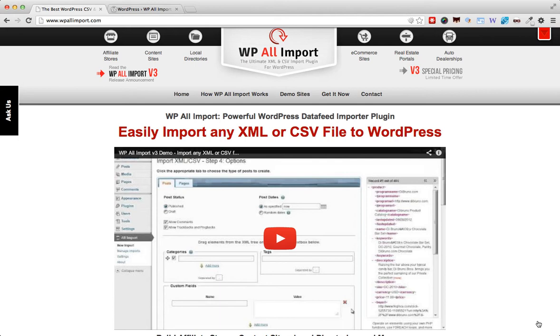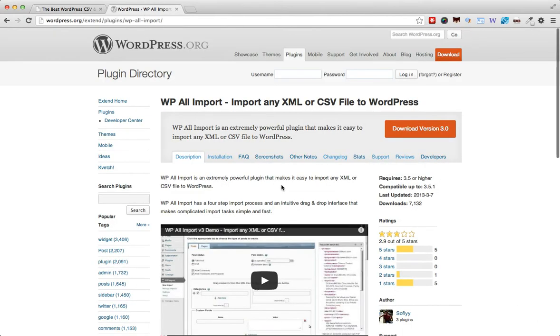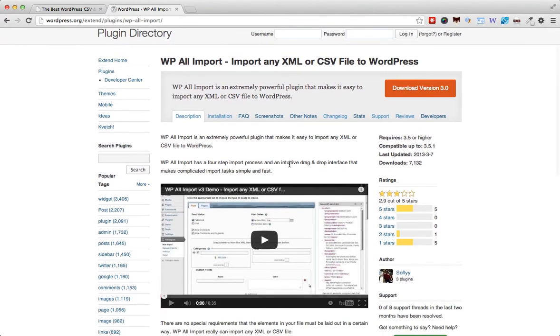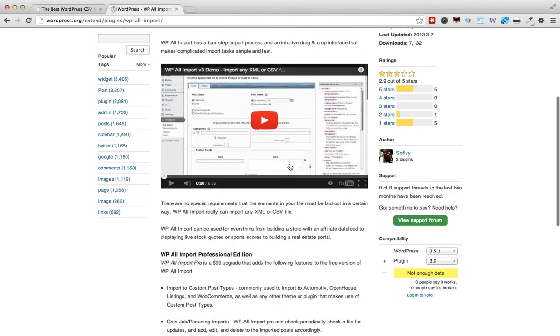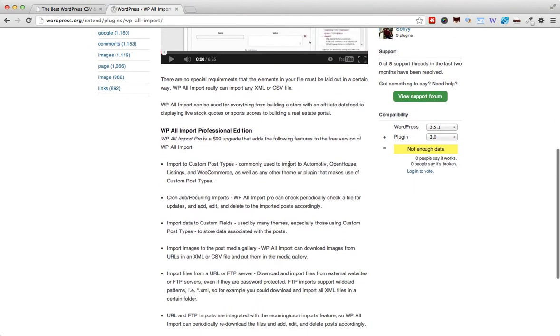We're taking a look at version 3 of this plugin, which has just been released a few weeks ago, and it's a totally new iteration in the sense that many features have been improved, especially the large file import, which has been problematic in the past, but is now very smooth. It can import files of any size, basically. So let's take a look at the free version first. The free version can be downloaded from WordPress.org, and it has a number of limitations.